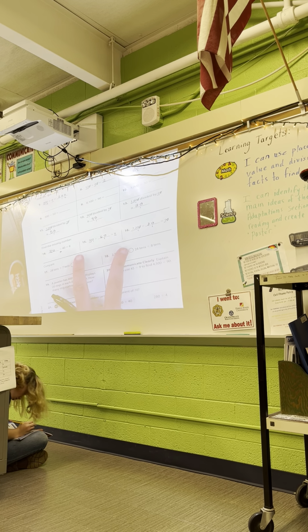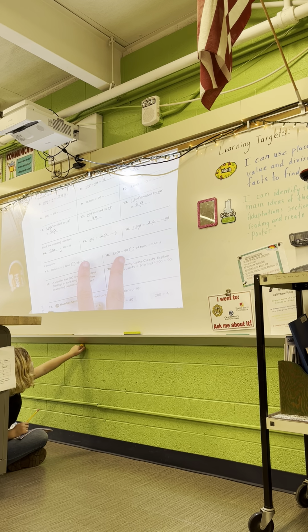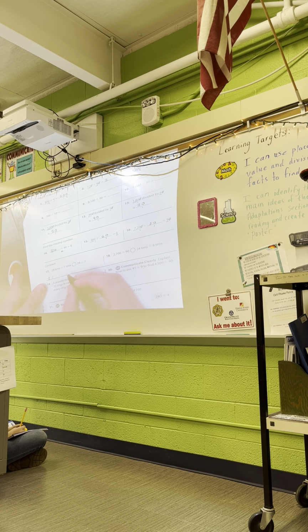Two more left, guys. A lot of people had problems on these in another class. So let's pay attention to these two, because you'll find it in your homework and practice. So when it says 28 tens, basically, you're going to have 28 of these 10 blocks. So literally, instead of counting out 10 blocks 28 times, you could just do 28 times 10. What's 28 times 10? 280.